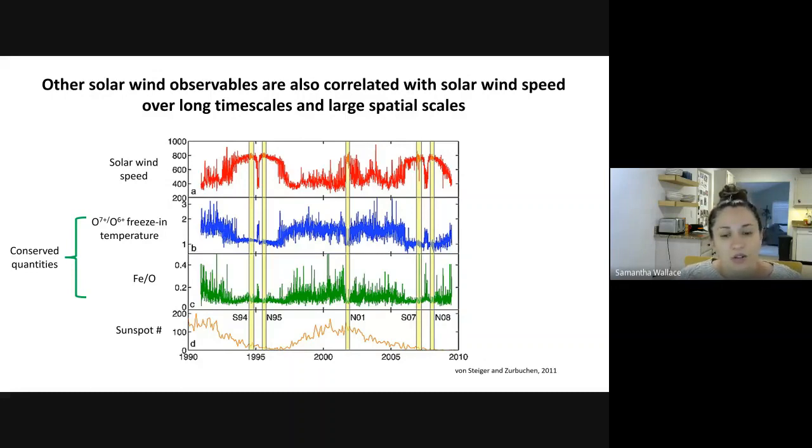The iron to oxygen ratio in particular is set lower down in the corona, and it's used to gauge if the plasma has more elements that are easily ionized. When this ratio is large, the plasma is said to be FIP enhanced, with FIP referring to the first ionization potential. The same enhancement is also observed in remote observations of the closed field corona. So this is another way we can link what we're observing in the solar wind to where it's coming from on the sun.